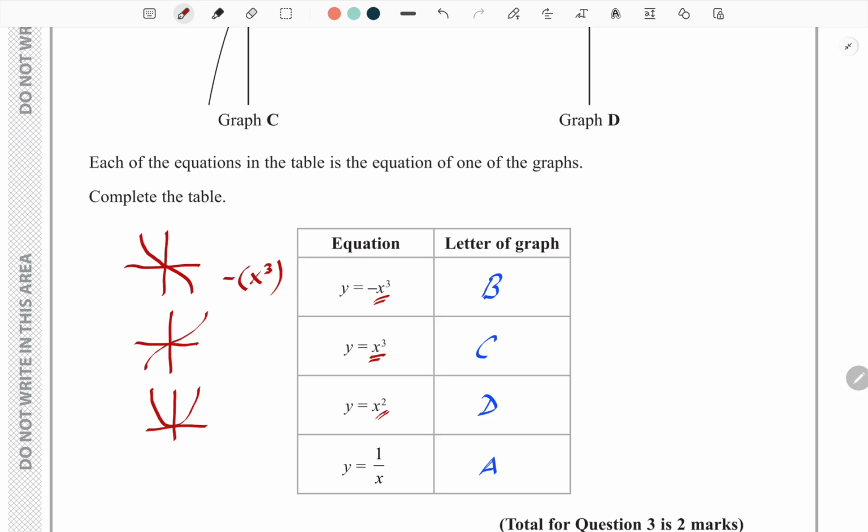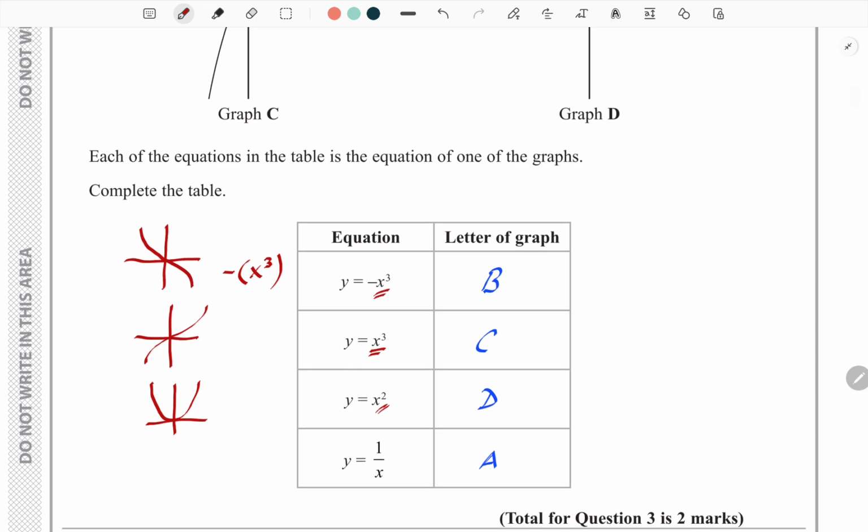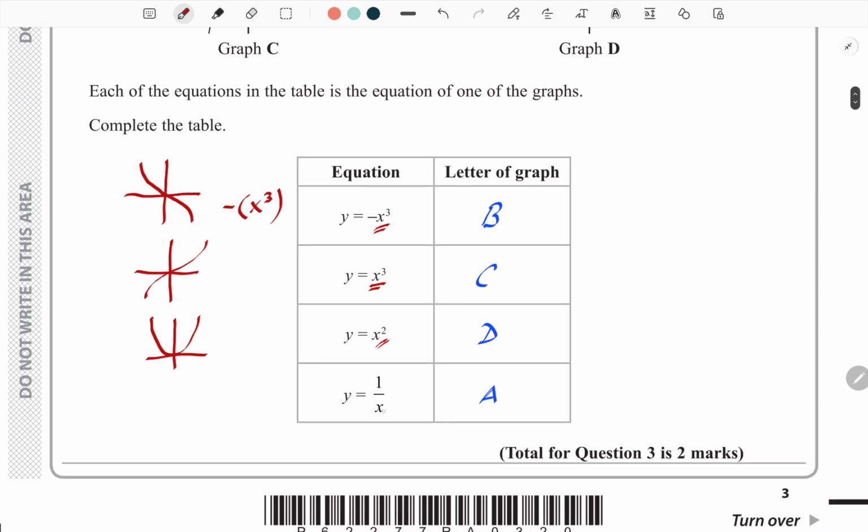Right, a quadratic or parabola, and the one that perhaps needs a little discussion is 1 over x. If it's 1 over x, I'm going to do just one corner. 1 over x means that as x gets bigger and bigger, so 1 divided by a bigger and bigger number, it's going to get a smaller and smaller result. So y is going to get small when x is large. So as you go in that direction, y is going to be going down, somewhere down there maybe.